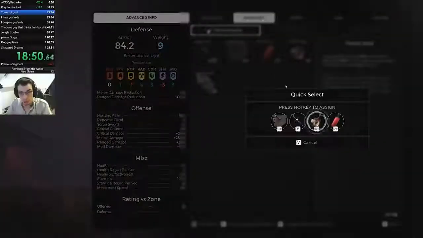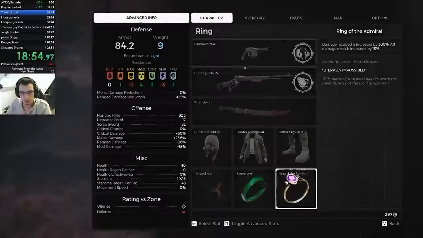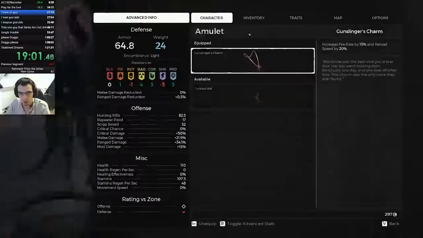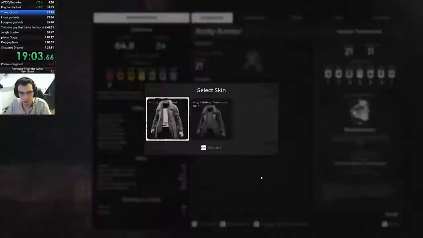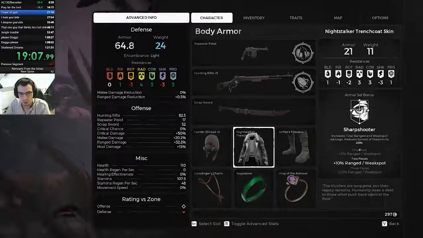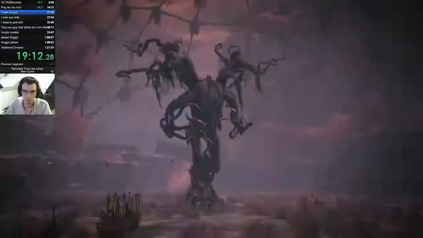Oh, what's he doing? Oh, Ring of the Admiral. I see. So he puts it on for bosses. Okay. Root Rot. Smart. Risky play. Yeah, definitely with this guy with all the adds and then the big AoE. So Ring of the Admiral. I just switched out to a nice sorcerer. Okay. So going for some weak spot damage.